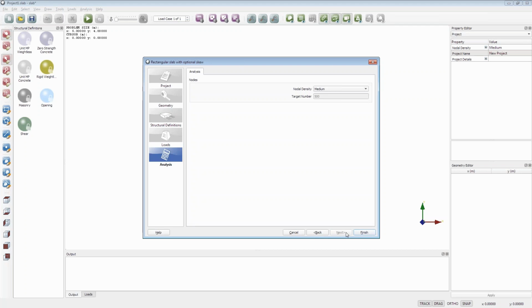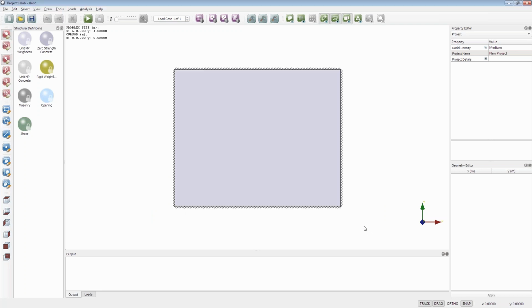As we'll cover later on, the method uses nodes spread across the slab, and the more nodes you have, the more accurate the solution is. But for now, I'll keep this as the standard, which is medium nodal density, and end up with our slab.